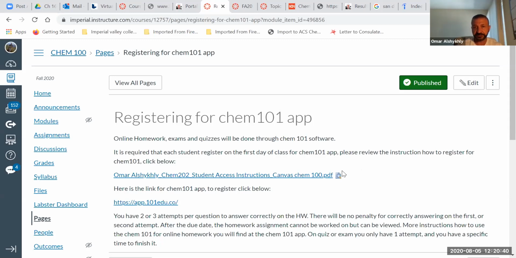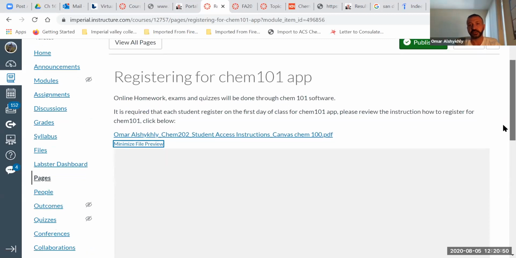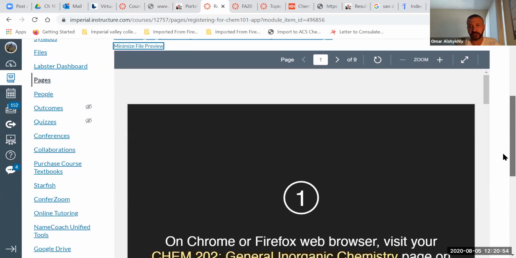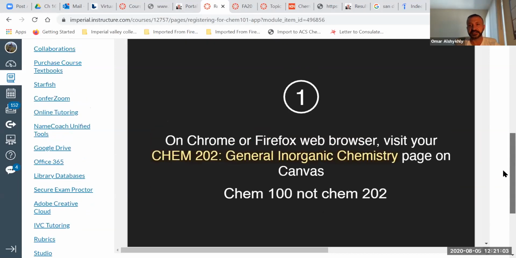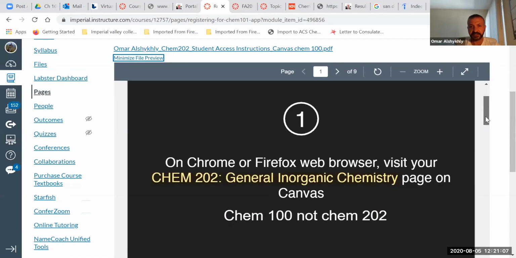There is some instruction here that will help you register through the Chem 101 app. When you click on this instruction, it will give you all the details required to register for the Chem 101 app for this class. Guys, there is a mistake in this instruction.